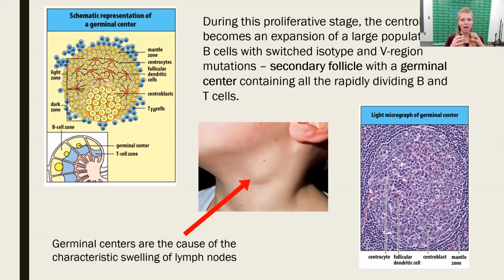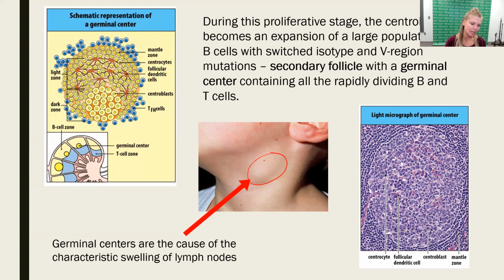Now, this is a lot of proliferation, a lot of B cells are being made, and because of that, the lymph node becomes enlarged. And that's what we see when you have a swollen lymph node. And so this here, this swollen lymph node, that's a pretty extreme example, but you've gotten sick before and you could feel where you have swollen lymph nodes, underneath your neck, underneath your jaw, behind your ears, maybe in your armpits. Wherever these lymph nodes are that you can feel externally, you can tell that there's swelling going on, and it's because of all of these extra B cells that are being made.